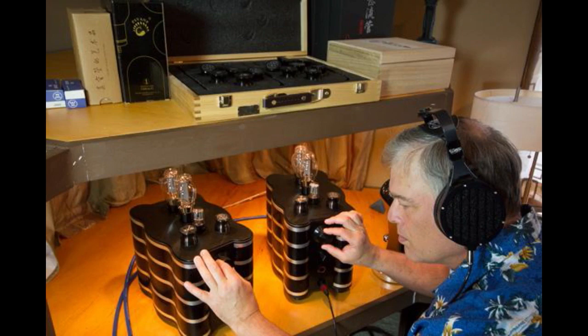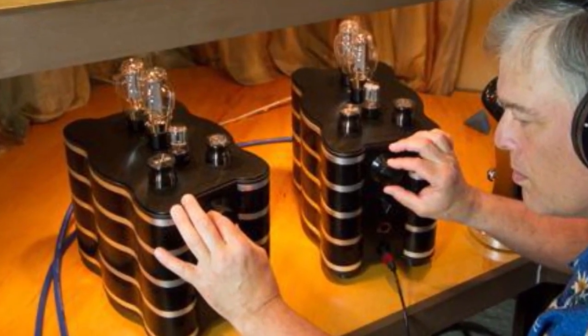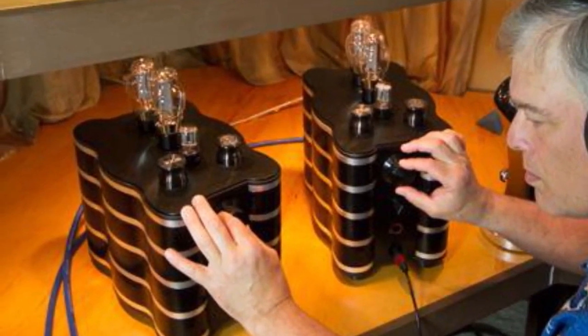That amp has a very unusual characteristic. You see those knobs on the top? Those aren't really knobs. There's a tube socket underneath them, essentially, and they essentially rewire the amplifier. They're keys to rewire the amplifier, so you can rewire it for different tubes. The plug on the left rewires it for different tubes, and the plug on the right changes the topology, so it is either cathode low impedance or high, and there's a separate key for cathode high impedance, and then another key for plate low impedance and plate high impedance. So it's a very, very versatile amplifier.